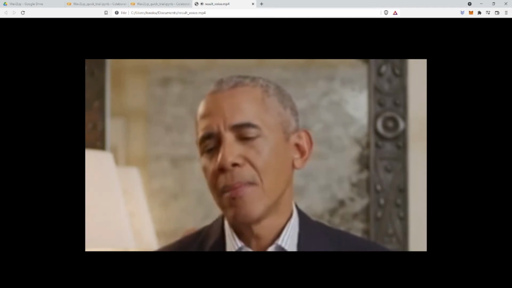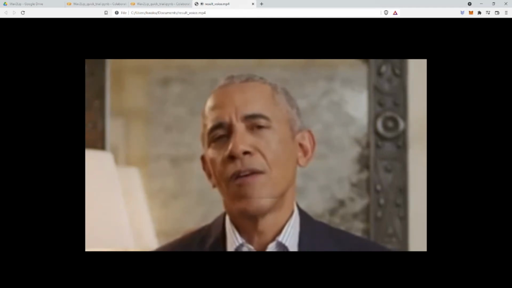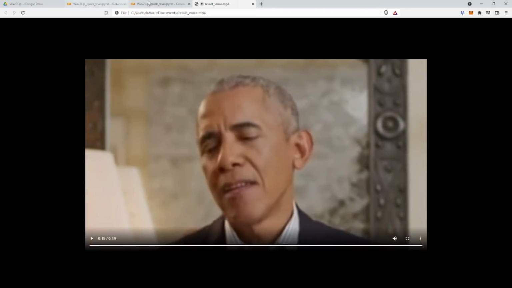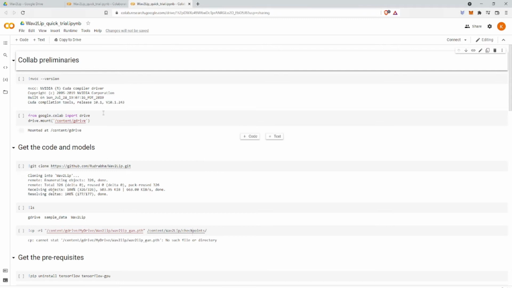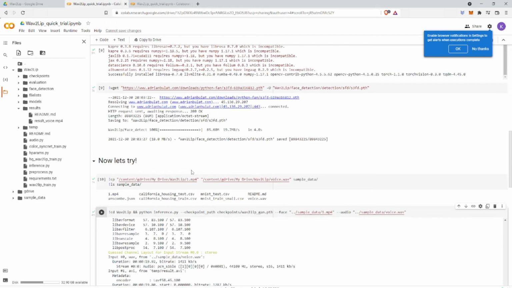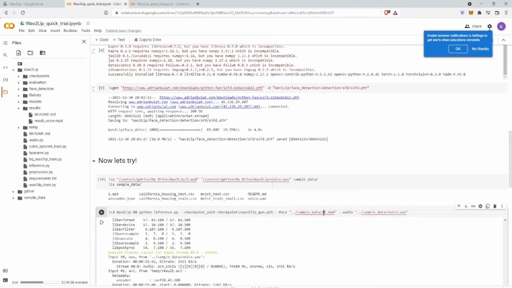Now I just want to talk about a little bit of an issue that we had here. Basically the head movement was going around too much, it wasn't accurate. So if you wanted to do this on a moving target, first you probably shouldn't try to get the target as still and as motionless in frame, and then if you have to, copy their lip synced movements and mask it onto another object that you're trying to, I guess, impose on or whatever. But this is basically the process of doing the whole lip syncing.